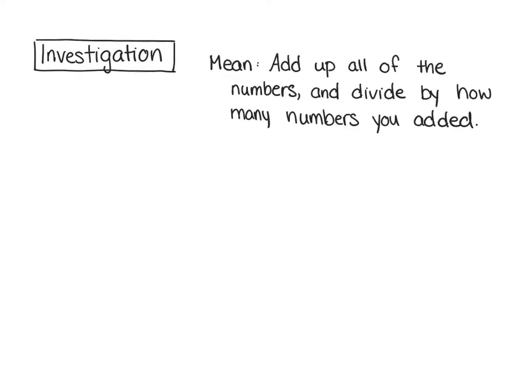So the investigation is asking us if repeating each data value the same number of times changes the mean. So I'm going to break down what mean means and what they are saying in this question. The mean is what is traditionally referred to as average and what your parents will have learned as the way to calculate the average. So the mean is when you add up all of the numbers and then divide by how many numbers you have added. We have talked about this year, but I'm going to go through an example with you.